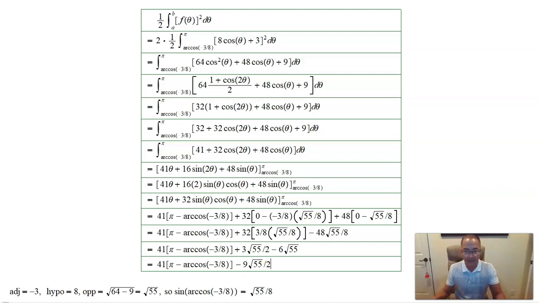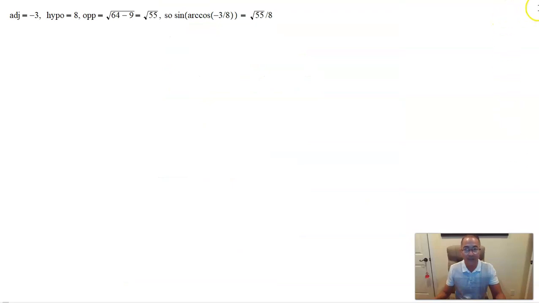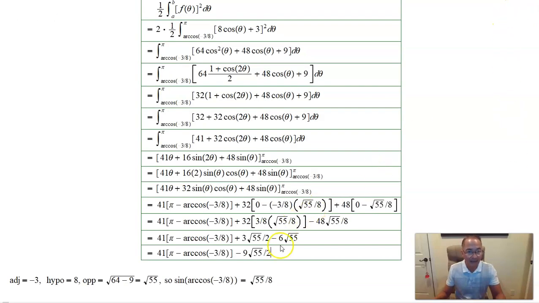And keep your fingers crossed because I want to see if this is positive or negative. Oops, I just remembered that Maple does not like brackets when we're not dealing with a matrix. It wants parentheses. Okay, keep your fingers crossed. Thank you. That is a positive number. So it is, well, positive is good.